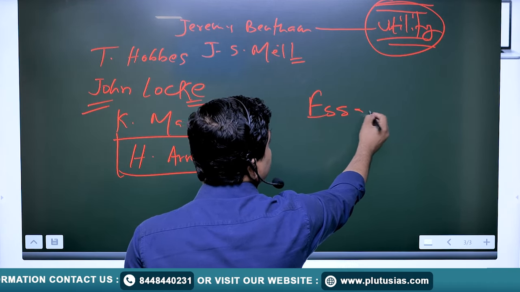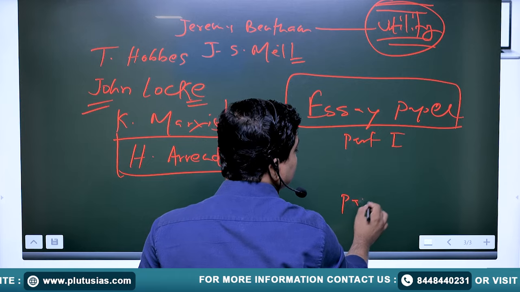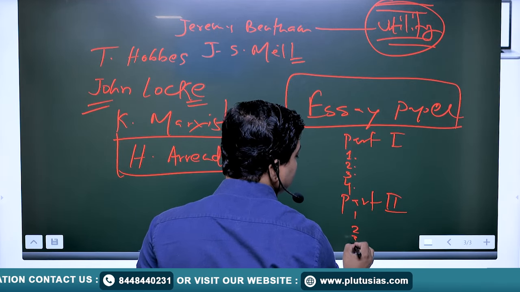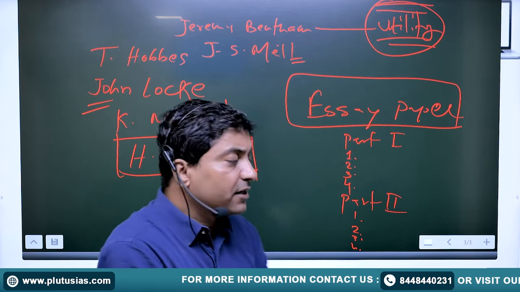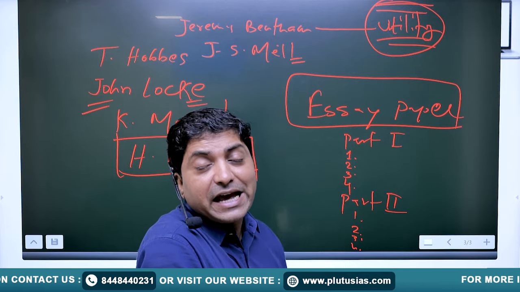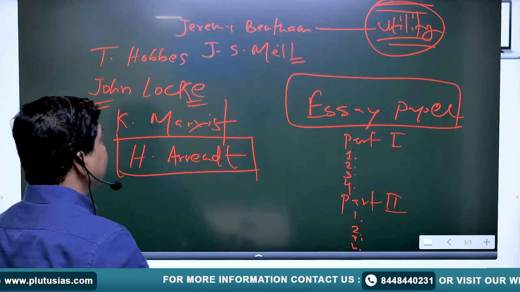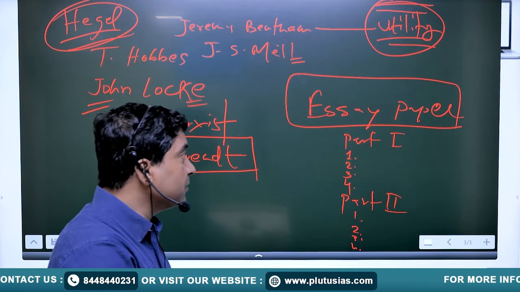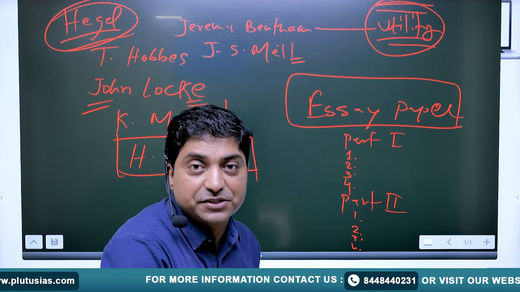And last but not the least, if you look at the essay paper, right? Now the essay paper has two parts, part one and part two, and each part has four questions. Now if you see the last 10 years of essay paper questions, you can find that approximately 4 to 5 questions out of 7-8 questions in the essay paper were from political philosophy, right? And direct statements by philosophers, like Hegel's statement that the rational is real and the real is rational, was directly there in the essay paper. So the question of why we should opt for PSIR as an optional paper is very much clear, right?